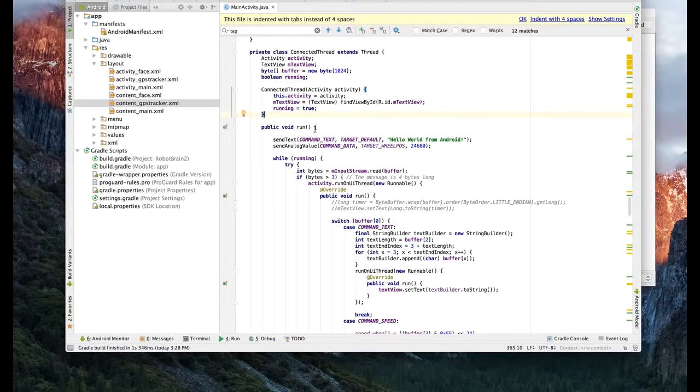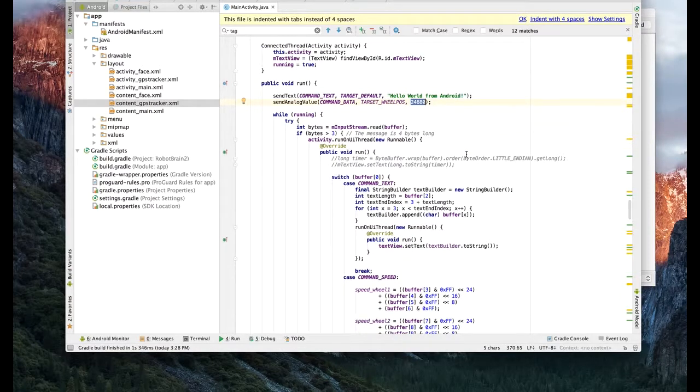So as soon as we run, we're going to send back a message from the Android tablet to the Arduino, so many A's, to acknowledge that we're communicating and to say hello back. So we're sending back a command text message, and we're sending back a command data message, but really, really simple, just a bunch of numbers, a static message. Again, just to prove that we're communicating back and forth.